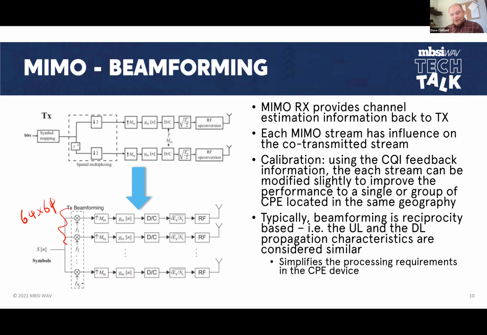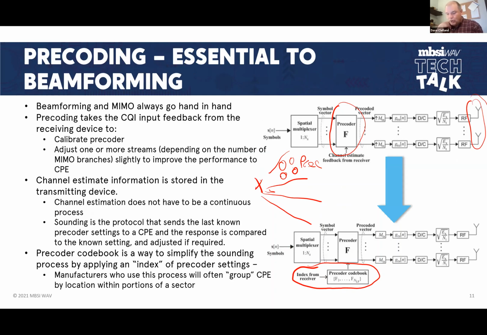So I can have a number of these, and that simply defines how big this precoder codebook is, how many CPE I can talk to at one time. So if I have 5 groups or 6 or 7 groups or whatever I happen to have here, then my sector in the 450M's case is divided up into 90 degrees. In, let's say, Telrad's case for their multi-user MIMO, the 65 degree antenna is divided up into these groups. And so depending on what the antenna is, and how many groups there are, goes to the efficiency that we can achieve inside of that channel.